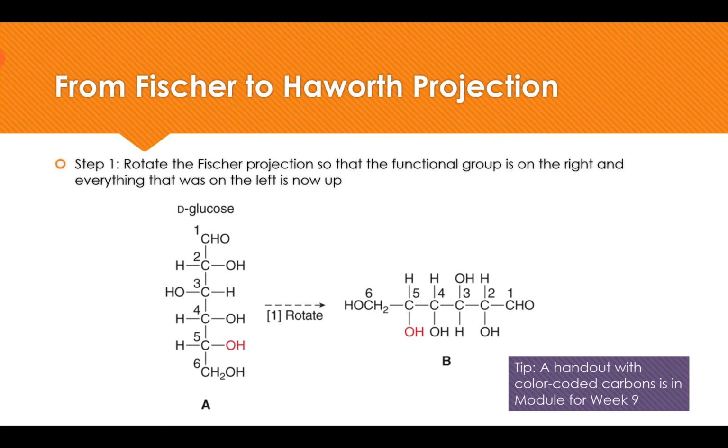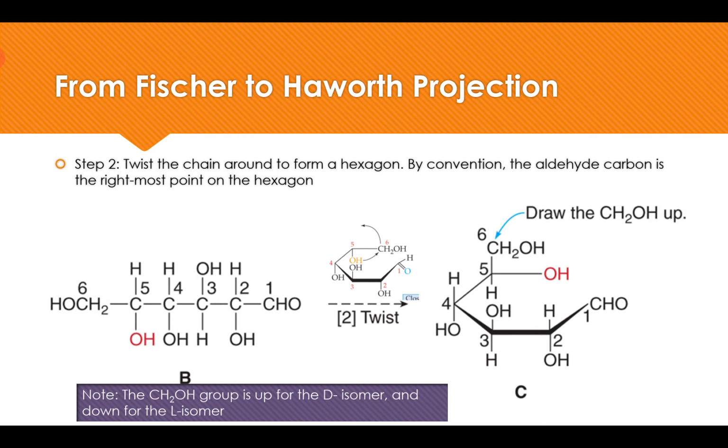As we draw our hexagons, we are going to rely heavily on mapping our carbons. The first step is to rotate your molecule horizontally. Just rotate it 90 degrees that way in order to lay it flat. And you can see our aldehyde goes from being here to our aldehyde on the right. Then you can number your carbons to keep track of them. The next step is to twist the chain around. Again, we are relying heavily on mapping here.